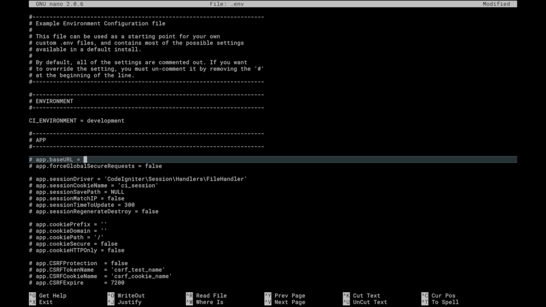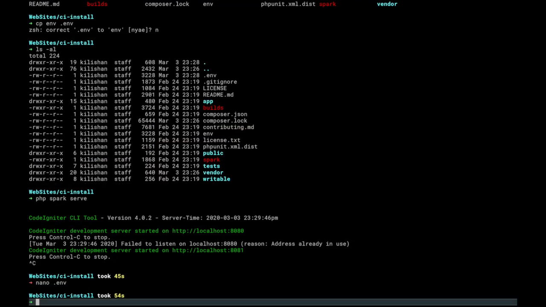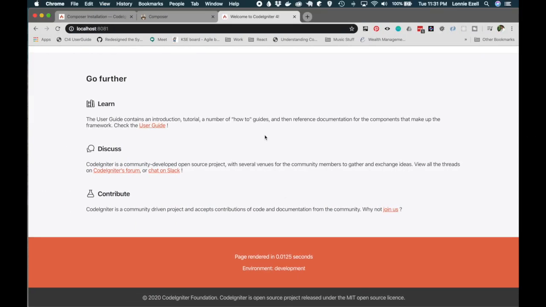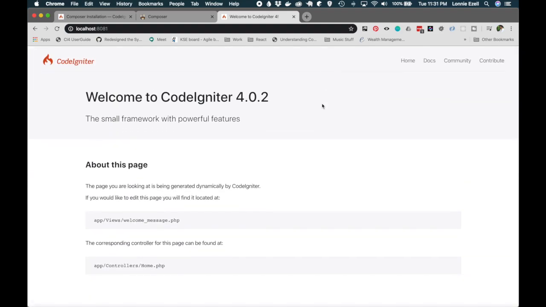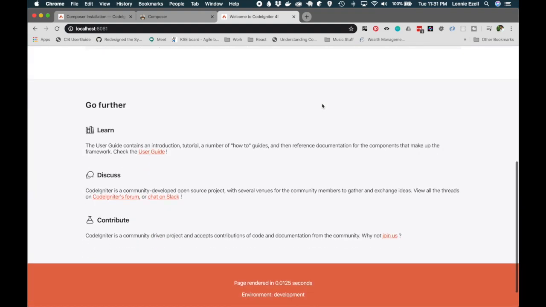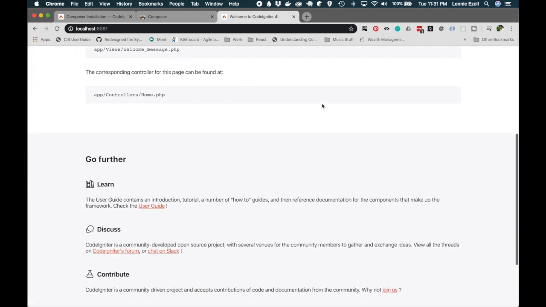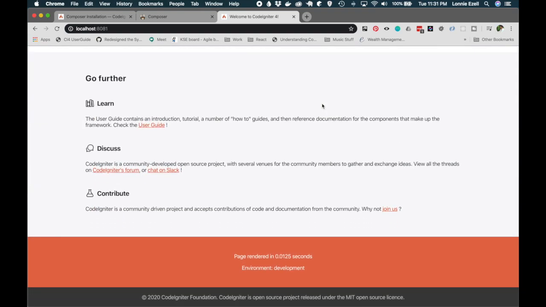So let's actually, I guess I have it copied. Yeah, there we go. And that's all you got to do. So now let's run our server again. All right, you see we are now in development. And that's all there is to it. From this point, you are free to dig in and start developing new features with your new application. It's that simple. And those are the couple little gotchas you got to look out for.